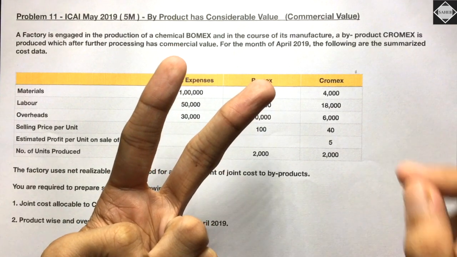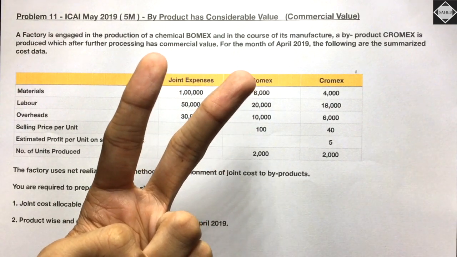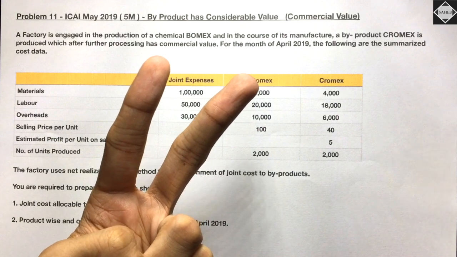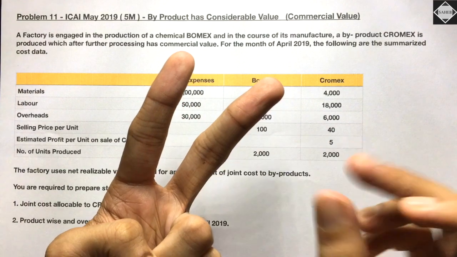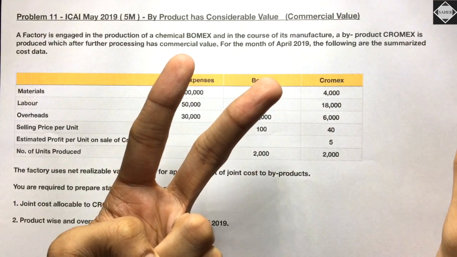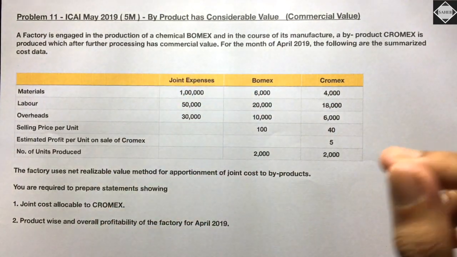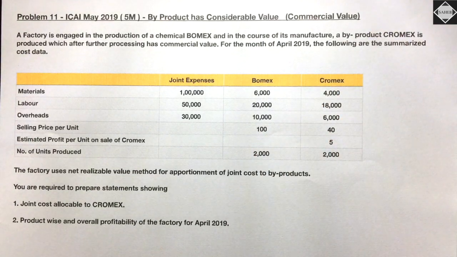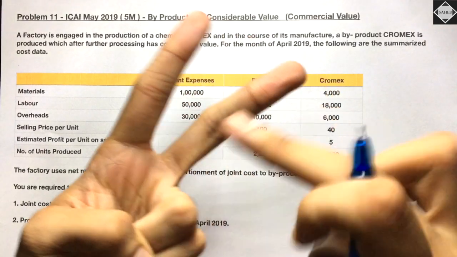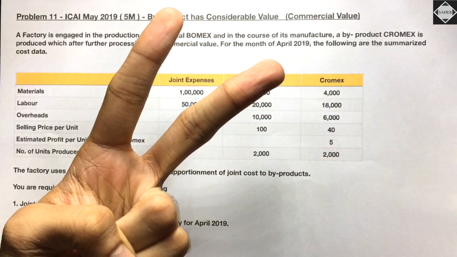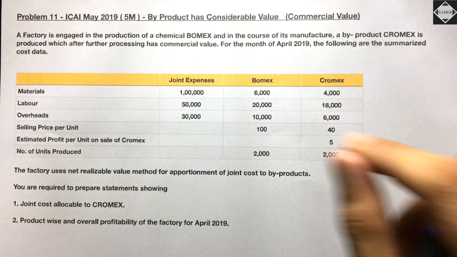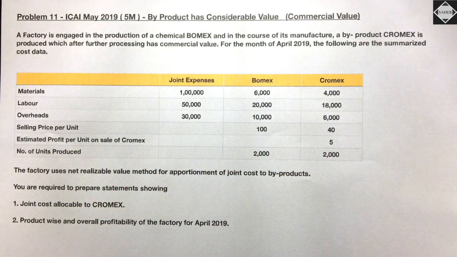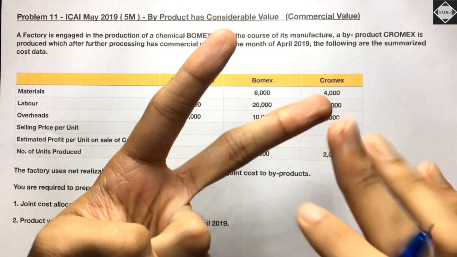We also subtract profit. And what the ICAI module does, in question papers also and in the study material also, is that ICAI uses these method names interchangeably. They might say solve this question through NRV method. So you have to understand properly whether they are talking about that basic NRV or reverse cost. How will you do that? You have to look into the question properly. If there are profit percentages given, if there are profit per units given, then that means they are talking about reverse cost method.